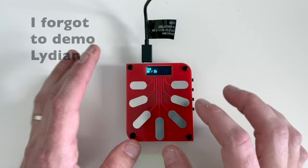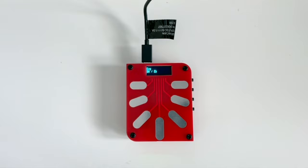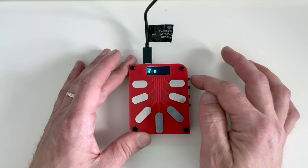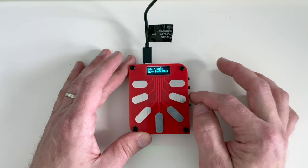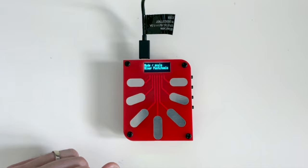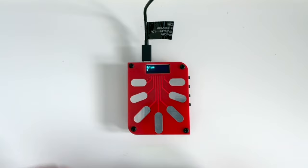One of the reasons this is cool: with a traditional kalimba you've got a chromatic scale, but this is way cooler. If you were jamming with some people and they said hey, we're in D sharp minor, you could select D sharp and then select your minor scale — because as long as you're in the key, you don't have any wrong notes. It kind of reminded me of a steel tongue drum in that way, but it's much more flexible because I can change it.